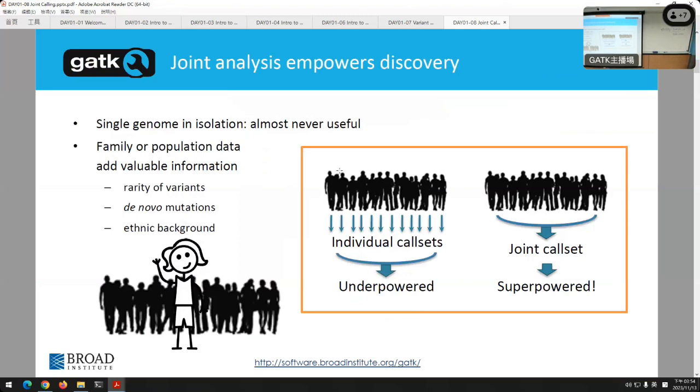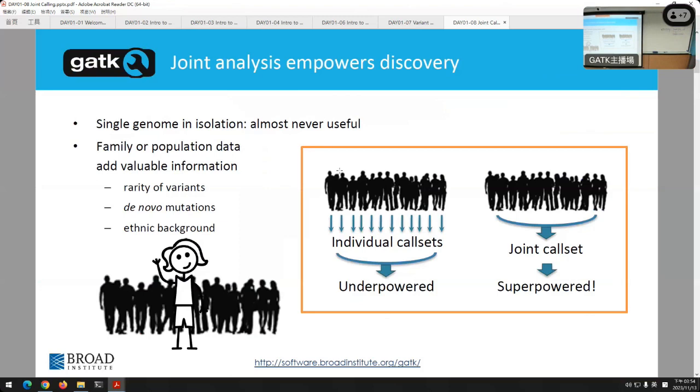It also helps us know, even if we make a particular call, whether that call is common or in context. Is it a rare call? Is it 1% of the population, 0.1%? Is it unique, a de novo mutation in that one individual? You don't know that looking at it by itself, but you can know that by doing joint calling.